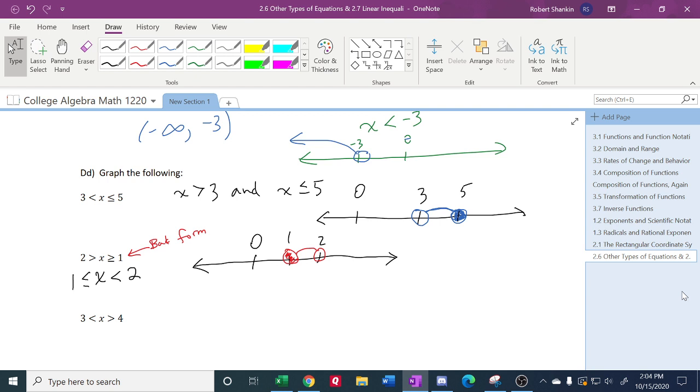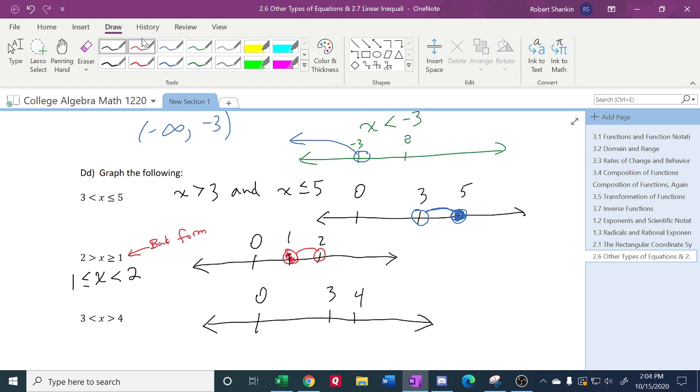Give you just a quick little bit of time here. And hopefully you're getting really frustrated with this because this is even worse form. We don't allow this form, even temporarily. So 0, 3, 4. This is saying x is bigger than 3 and x is also bigger than 4.